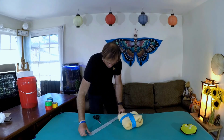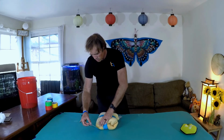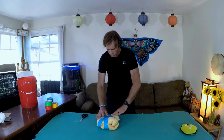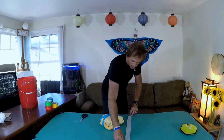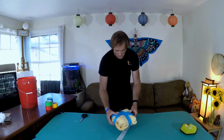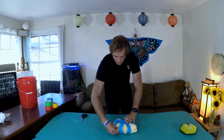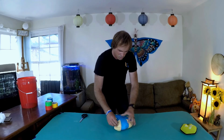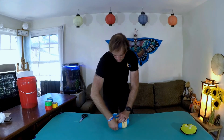Again, I'm just going to lay it down. Sandbag's going to go on here. Let's go ahead and get that corner. So I'm going to pull on it just a little bit. Get that to stick. Pull on it just a little bit. There we go. Nice. We can tighten things up as it moves along. The goal right now is just to get the shape and get it on the corners here. There we go. I'm trying not to compress it too much. I'm trying to just stuff it, work with it, get it to fit in there.